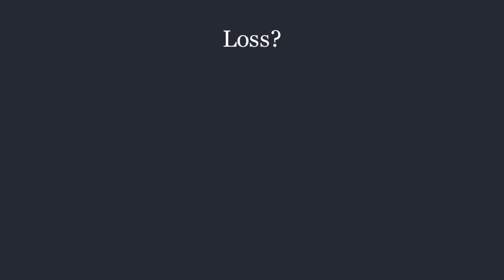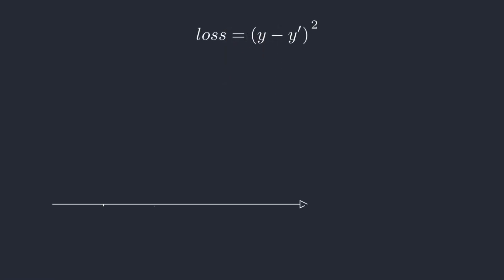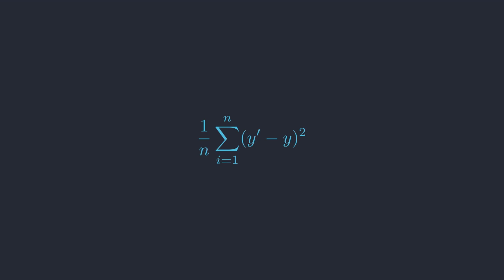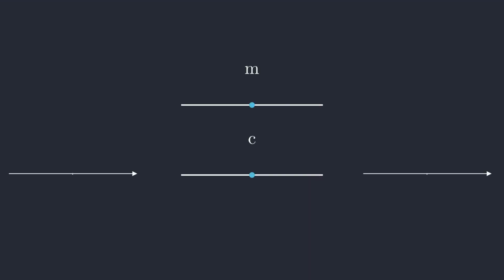But what is this loss function? Well, it is a function of the distance between these points and the line. This little square is just to exaggerate even the slightest distance, so that our machine tries to compensate for this error. After adding square distances, we get our cost function. But how does a machine know which line will produce the minimum cost, or to rephrase it, what values of m and c will produce the least cost? We can't perform iteration indefinitely because it's computationally exhaustive and sometimes impractical for multi-dimensional problems.